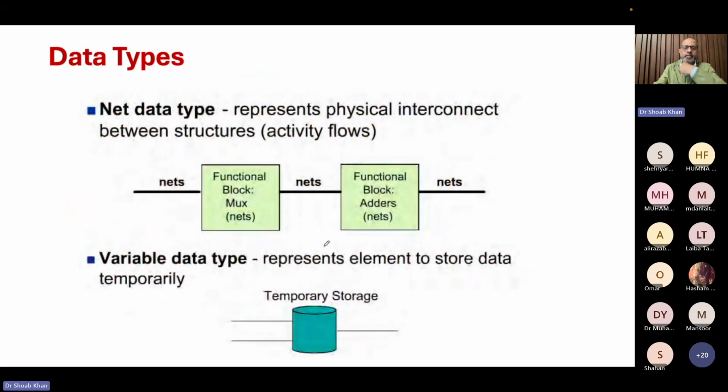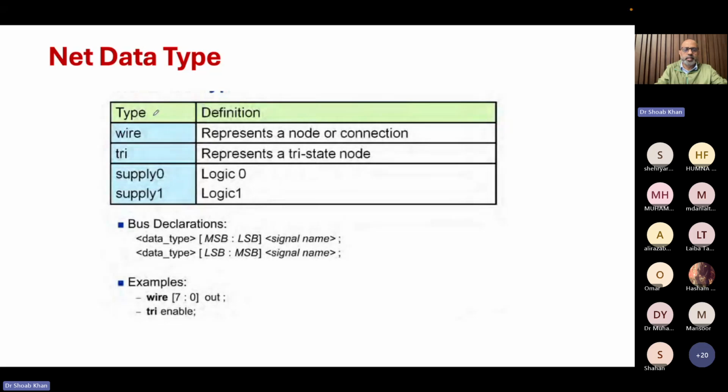So now we come again to Verilog. We have two types of variables, broadly speaking. One is the net type of variable, and the other is the variable data type. Nets are basically the physical interconnect. We may say that they are the storage elements, but they are kind of the same. The most important of the nets is a wire. So, the wire type of variable. There is no equivalent of this in Python, but these are not that important.